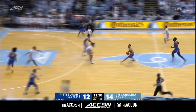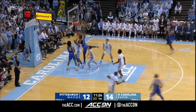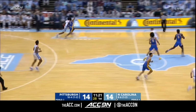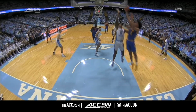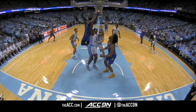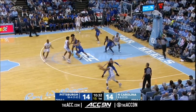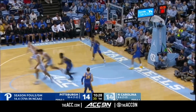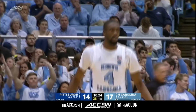I like the way Platek and especially Leaky Black have been aggressive in this game. Speaking of aggressive, yeah, Justin Champagnie, what a strong move. Well, Justin Champagnie gets to that short corner, and you see attacks the basket. One of the fouls where you can avoid, especially when you're the point guard and leader of the team, you can avoid that foul. There would be no harm if he allowed the cut to go through, and instead the harm is the three-pointer.